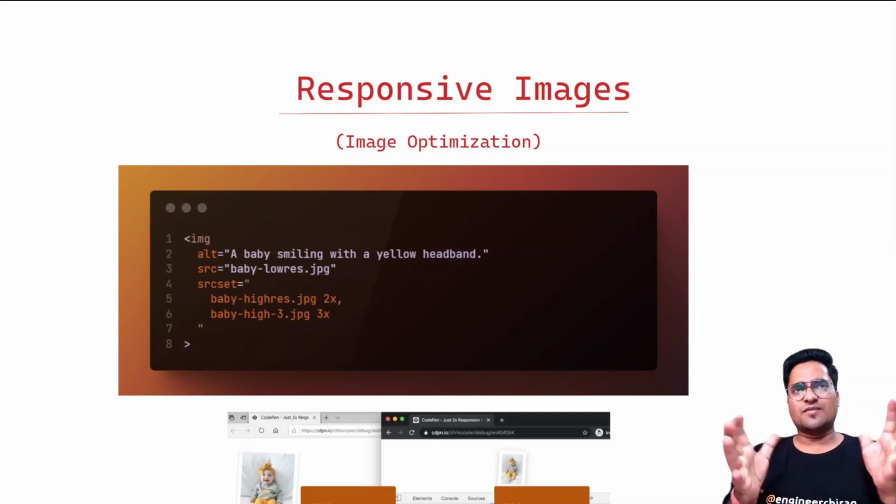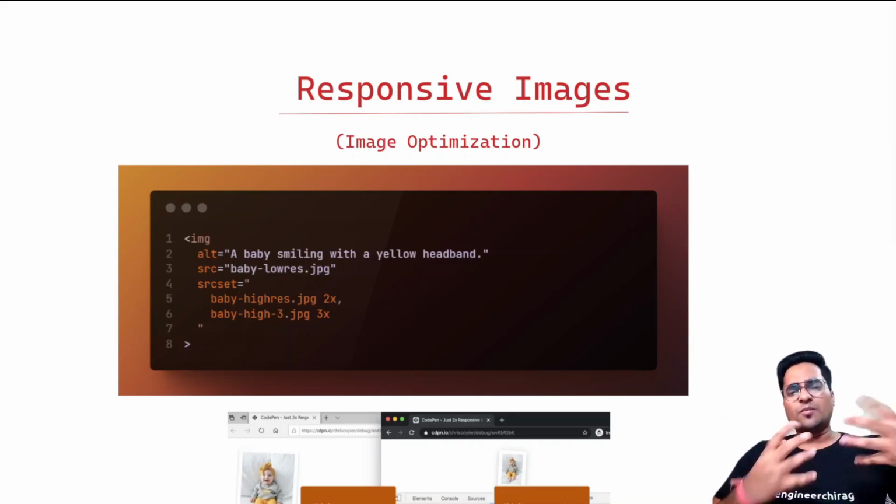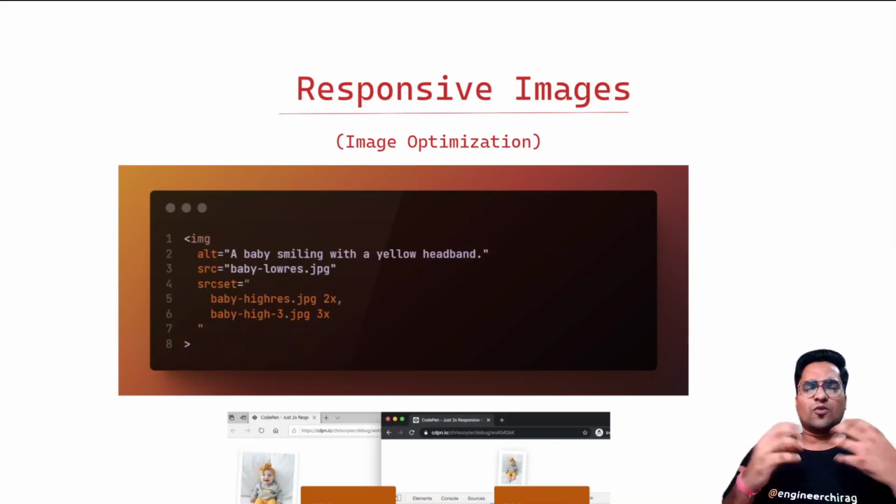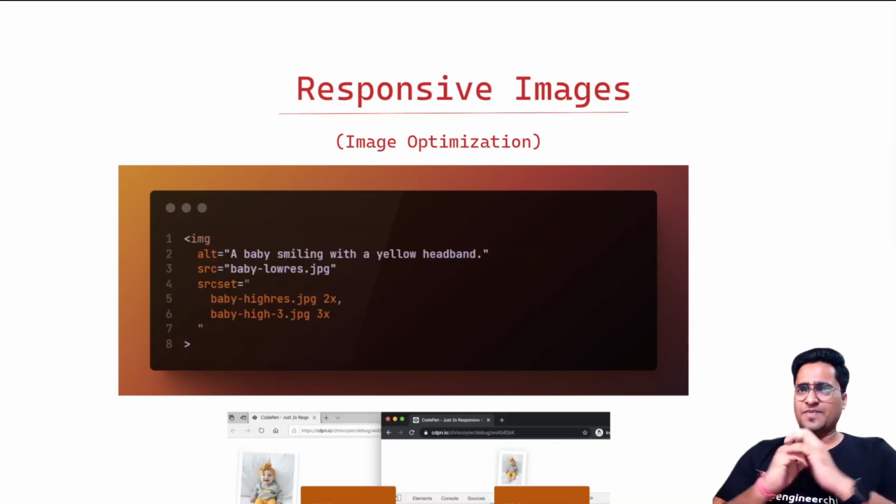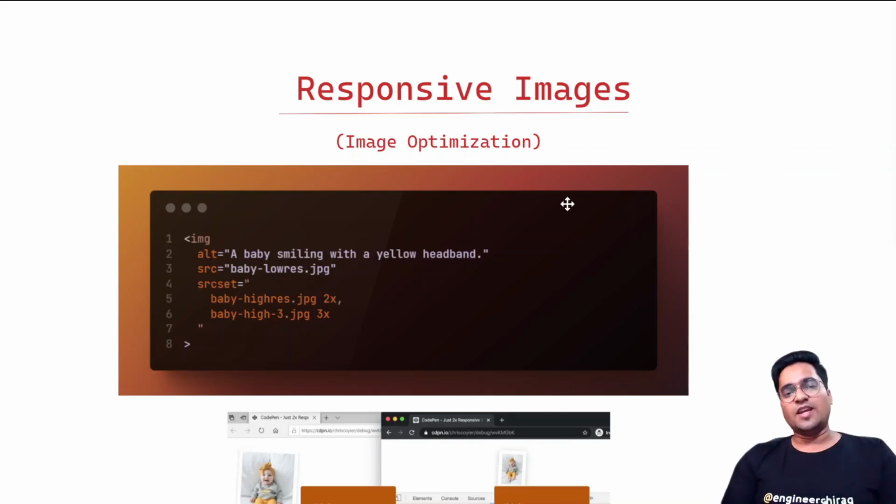So consider an example where we have a responsive website, and we want to write our logic in such a way that, depending on the DPR, I can automatically load different sizes of images. Can this be automated? Yes, it can be. You have something called img srcset. Srcset is very powerful. You can define multiple images and the parameter on which you want to load different things.